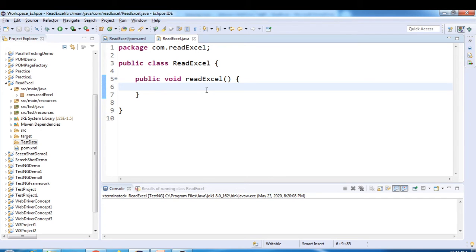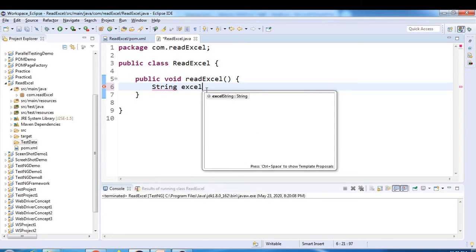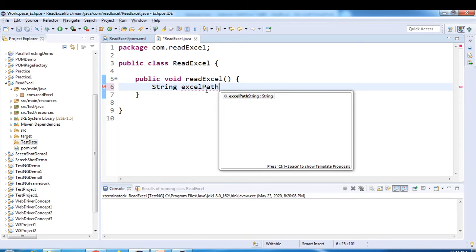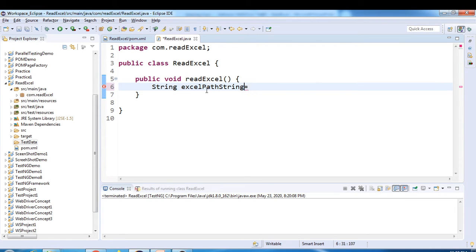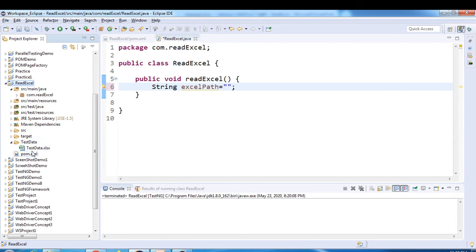Inside this I need to create a few variables. First of all we need the Excel path, right? So I'll have this variable Excel path, and let me refresh this so that I can see it.